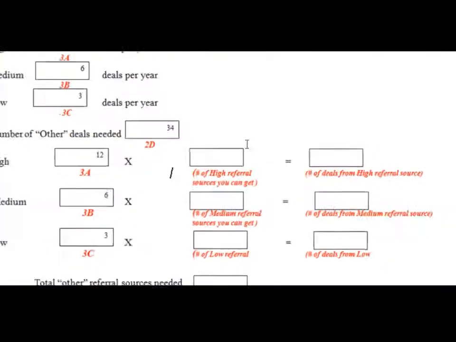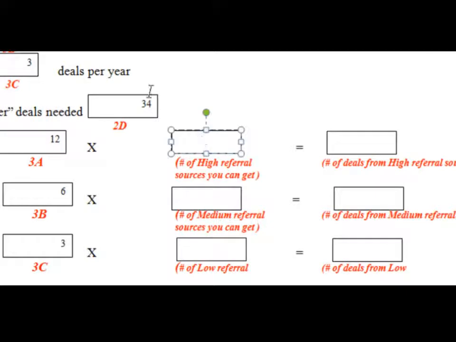So let me work through this. A high, and I need 34 deals. So I need at least 1. I have been brokering for a while, and I do have 1 really good referral source that I know I can count on getting 12 funded deals a year from. So out of the 34 that I need, I know I can count on this 1 higher referral source giving me 12. So I'm going to put a 1 in there. So now I need to come up with 22 more. So I've got 12 deals here out of the 34.